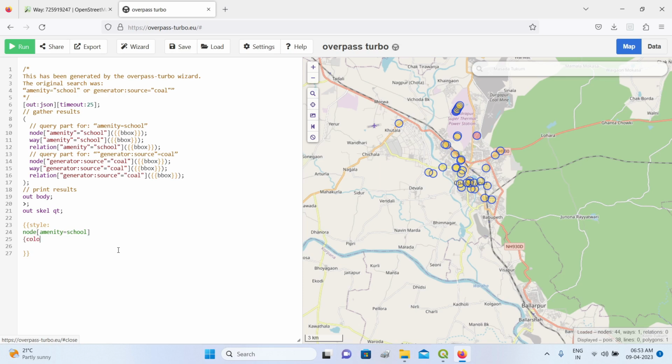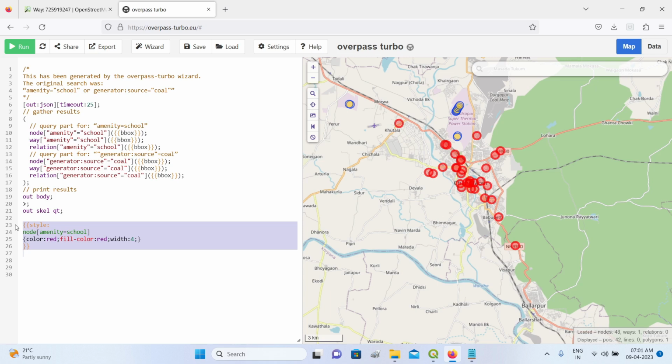For example, color: red; and then fill-color: red;. We can also use the width of the boundary line, width: 4, and so on and so forth, and then close it with a curly bracket. So we are done here. Let's run the query, and you will see that all the schools are now in red.